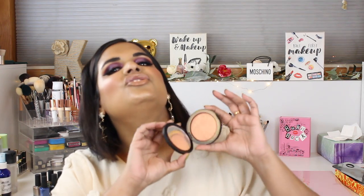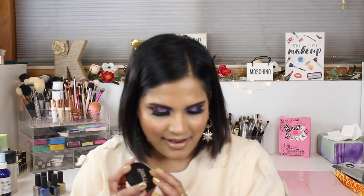The next ones are from Melt — these are blush-highlighter hybrids. If you're deeper than me this would make a stunning highlighter, but I wear it on my apples as a blush as well. This is Genesis — I love peachy glowy blushes — and then this one called Sundown, which is called a Blush Light, so it is a blush-highlighter hybrid. It's a beautiful nude with a glow. They have so many other shades and I hope Melt continues to grow their Blush Light line because the formula is stunning.